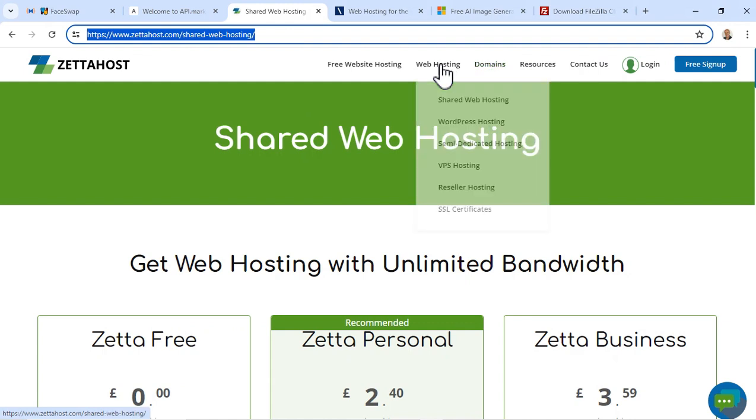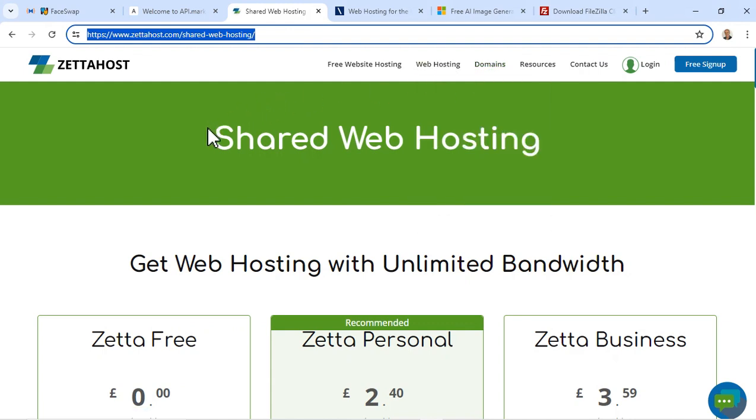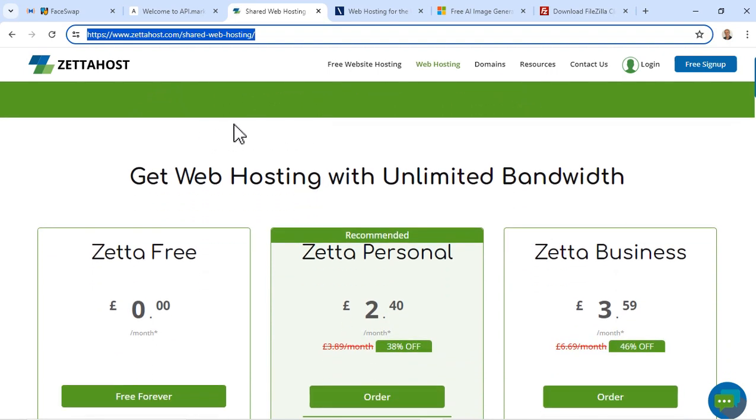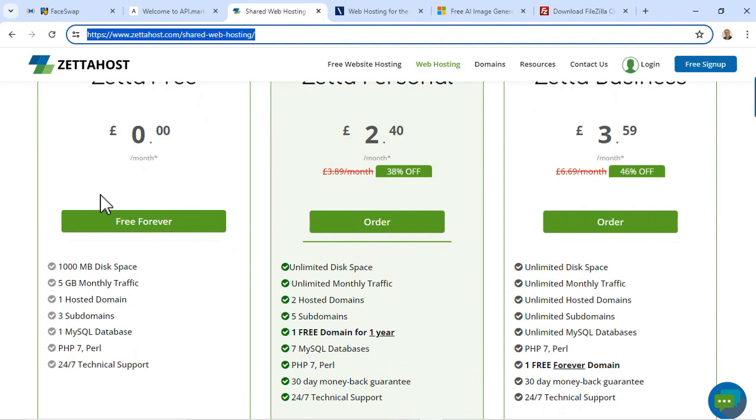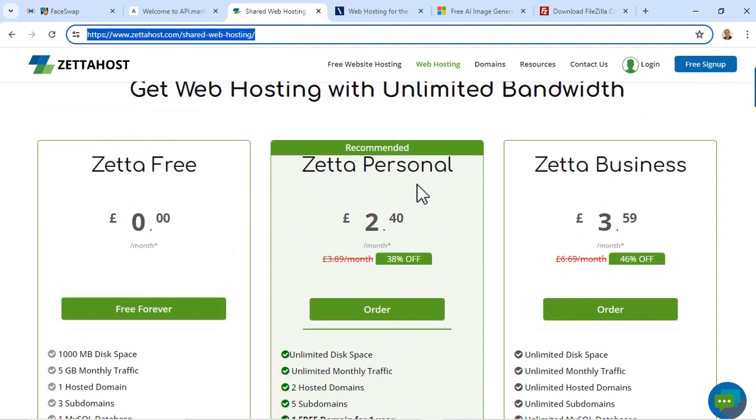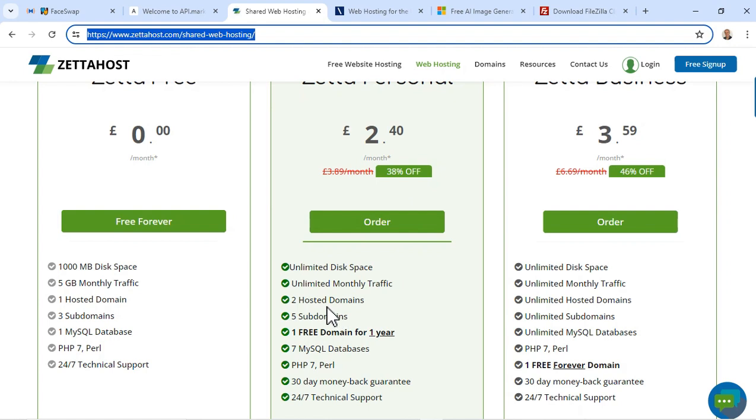The one that I use for my airvalleysoftware.com website is hosted at ZetaHost. It's very reasonable. You can have a free account, but unfortunately with the free account you can't have a domain name. But with the Zeta personal account you can have one free domain for a year.